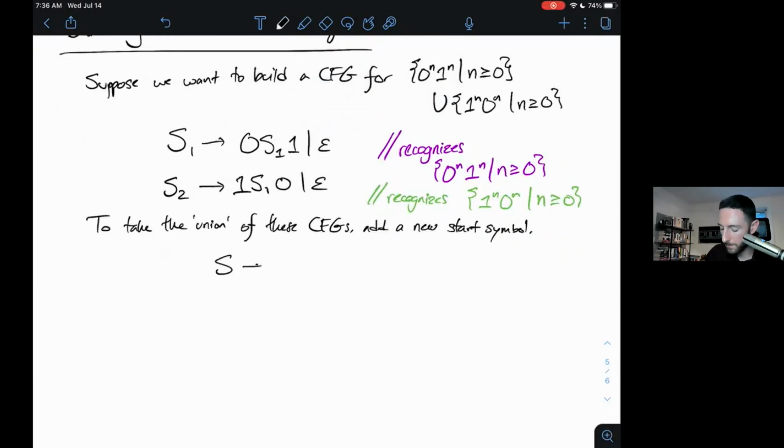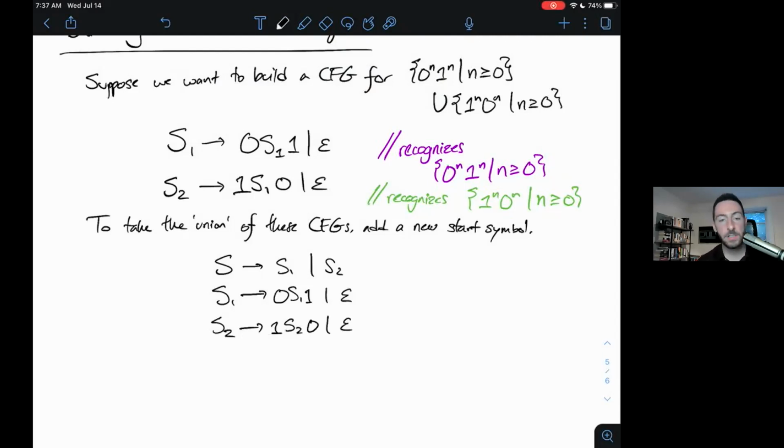So now essentially what I've done is I've added a new rule. I've said the new start symbol is S, and from S you could go to either S1 or S2.